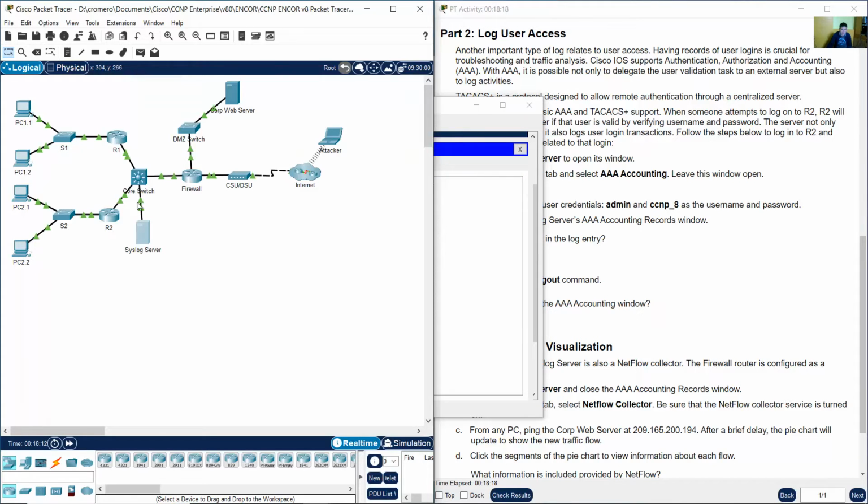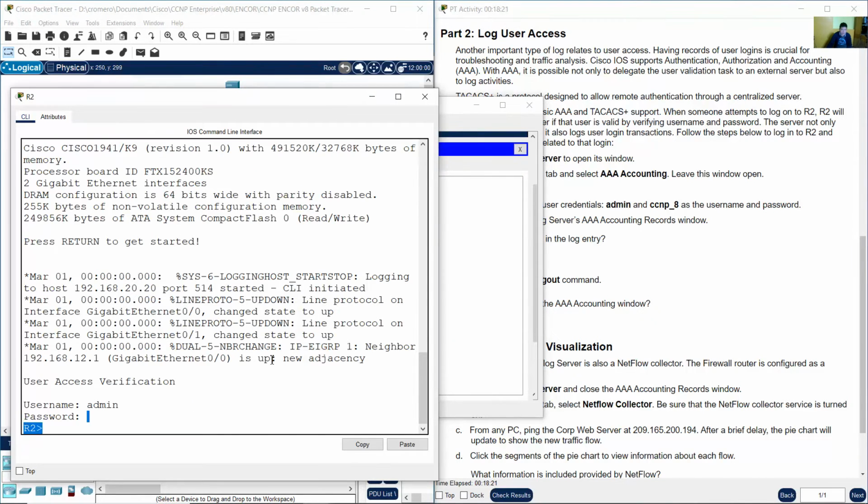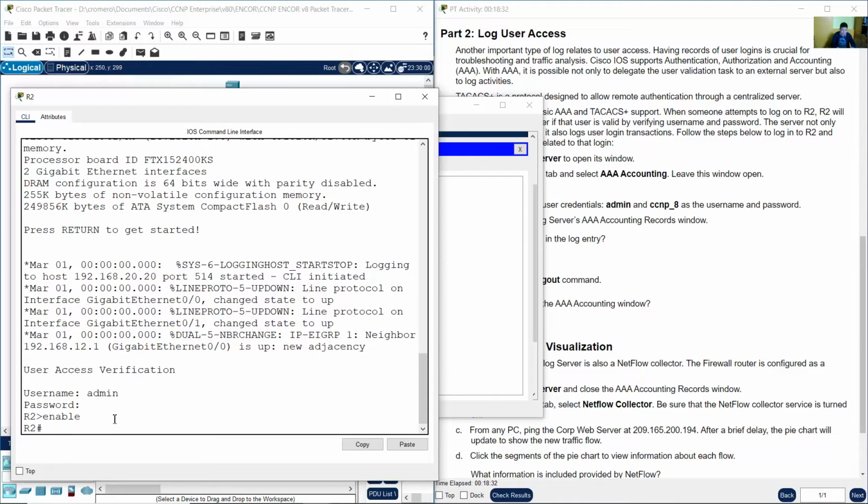Okay, you can go to R2, enable, show running config, and space.